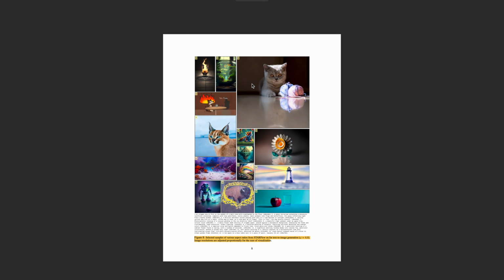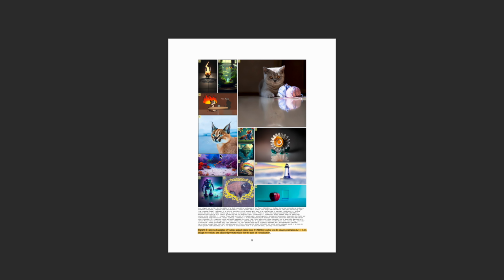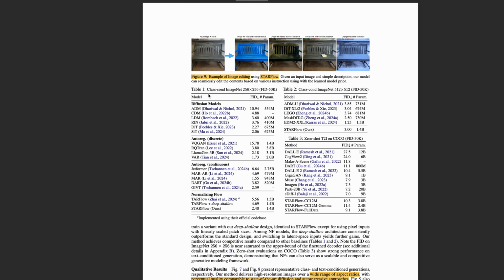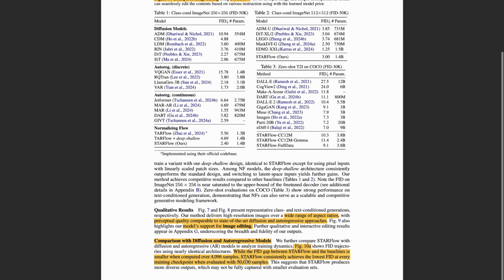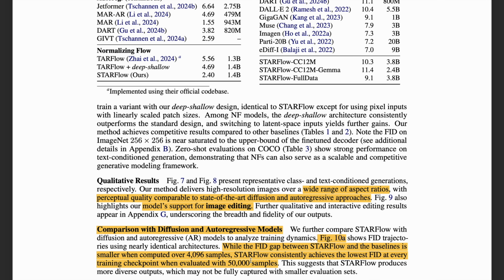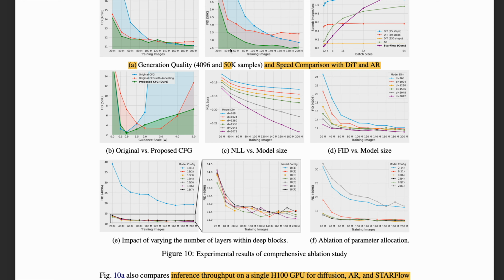Here are some examples of images generated by the model. Okay, so they compare the model to transformer-based diffusion models, but also to autoregressive image generation models.